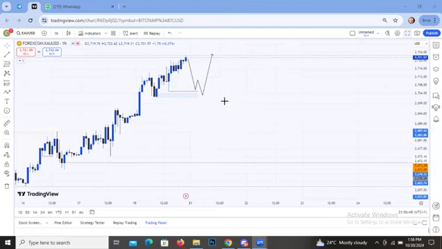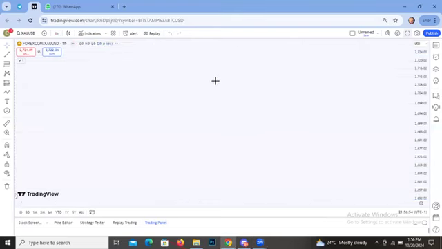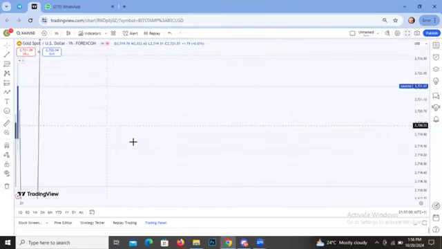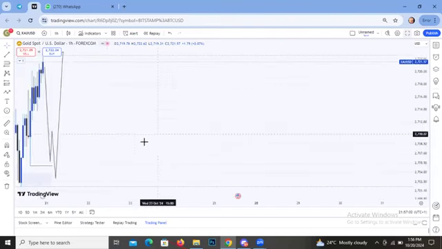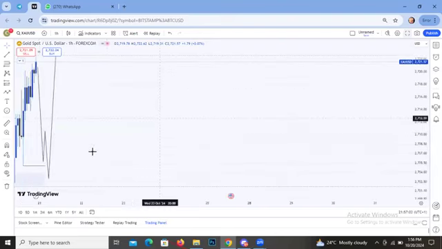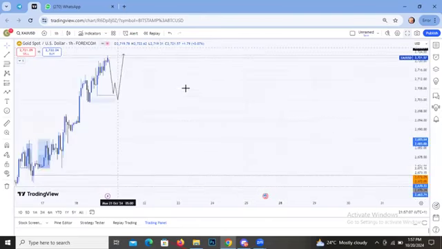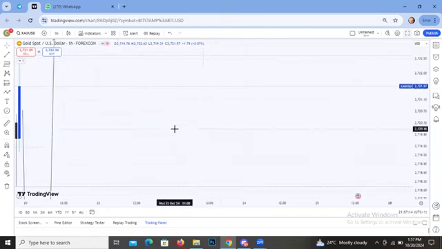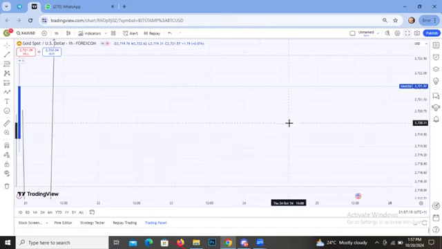So how do I do my top down analysis now? By scaling down from bigger to lower time frame. Scaling down from bigger to lower time frame is not just by going from bigger to lower time frame. You have to follow it from your strategy, which is structure and liquidity take out, then your POI.